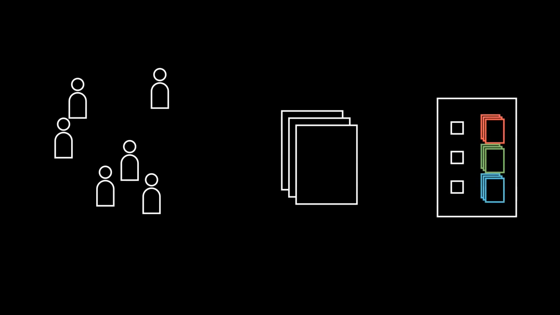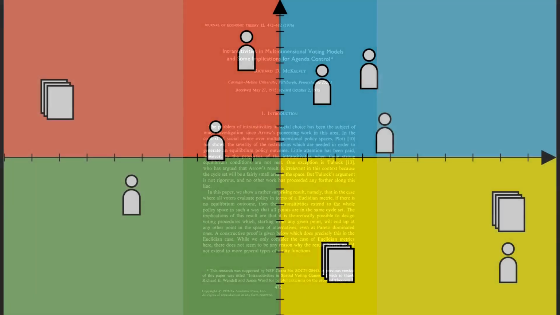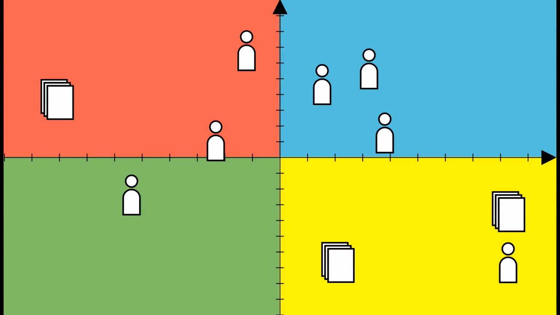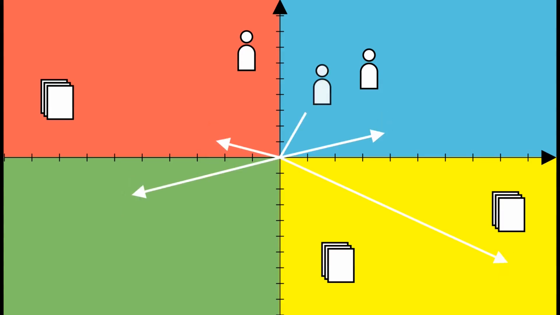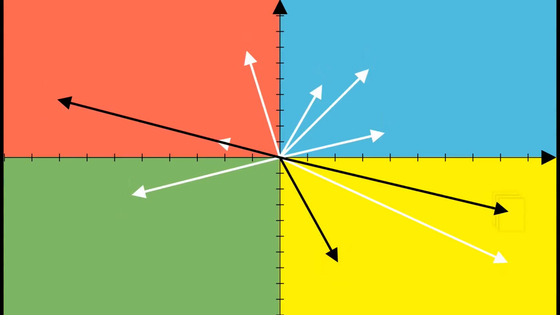Since we are already well within the domain of political science, we might look to the existing literature for help representing these elements. One helpful approach that political scientists have taken is to quantify policies and voter preferences as points in a multidimensional policy space, which allows us to treat each individual and policy as vectors.